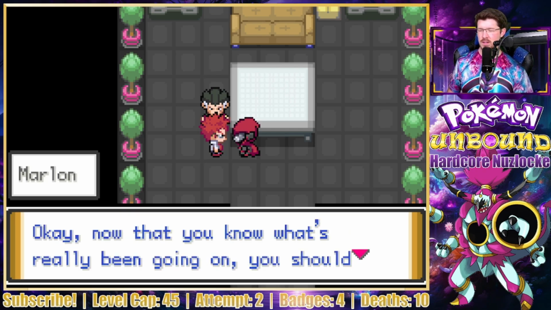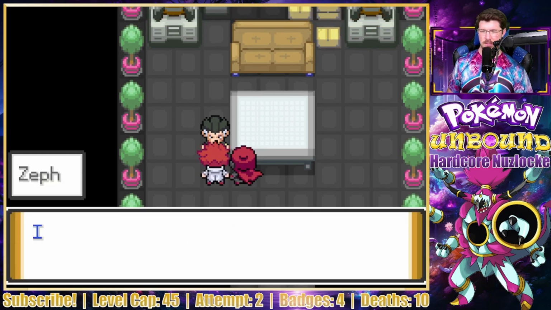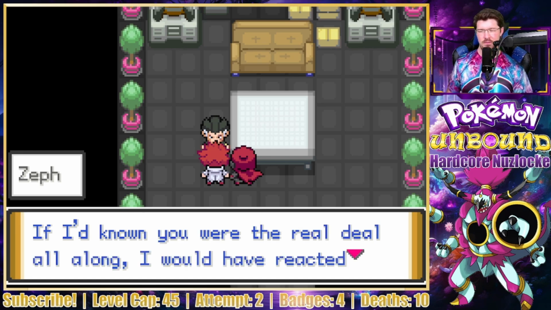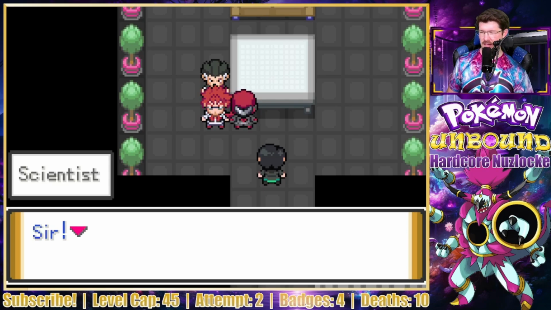Okay, now that you know what's really been going on, you should have no hesitation in working with us. I should apologize, Phantom. I believed you to be some sort of spy sent by Aklov. If I'd known you were the real deal all along, I would have reacted less violently.